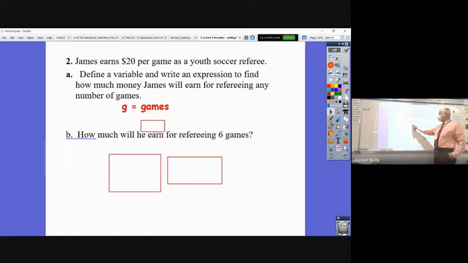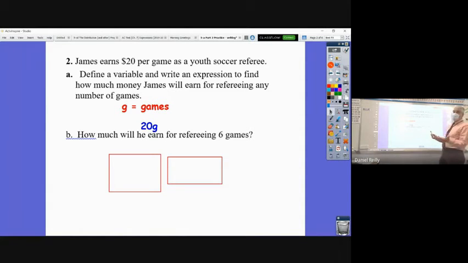Okay, you could write it with a 20 and parentheses G, but when you have number and letter, you don't have to write anything in between them. It's almost always just written 20G. Definitely no X in there. Okay, if you write an X in this expression, I will take off points because it looks like 20xg, which would be 20 times X times G. So don't use an X for multiplication, especially between number and variable.